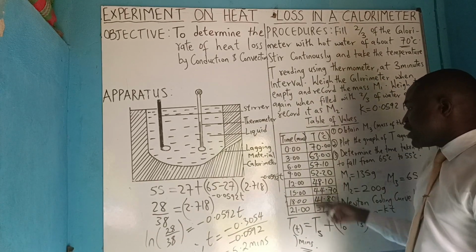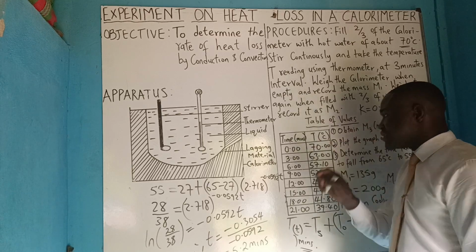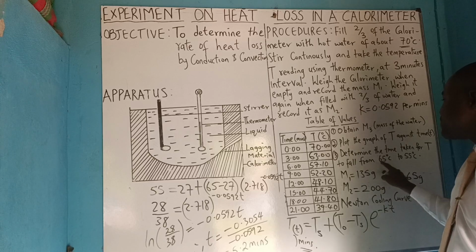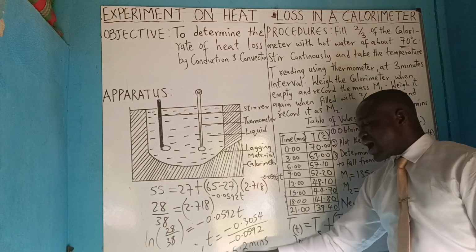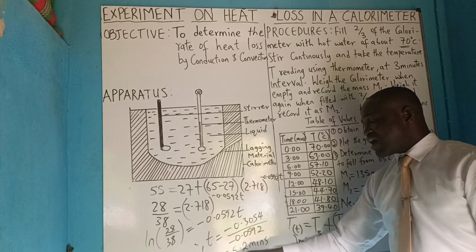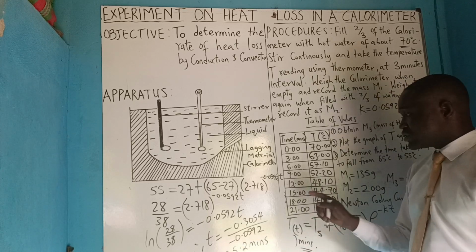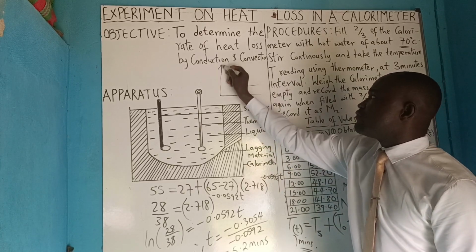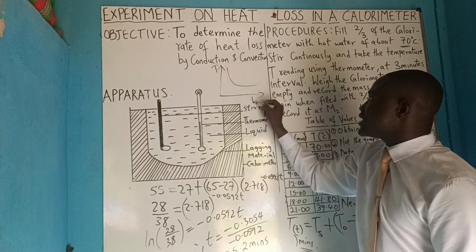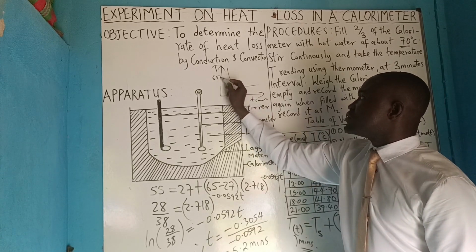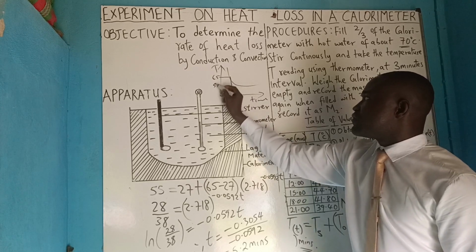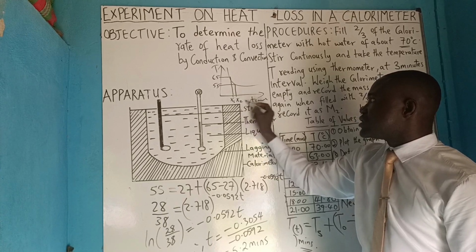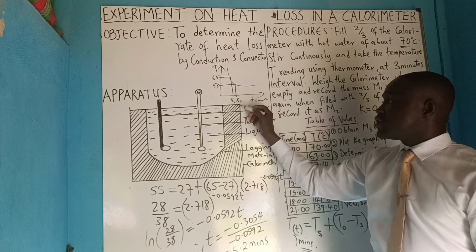That means if you go to the graph and you try to extrapolate, you are trying to deduce this value of t, the time taken for it to fall from 65 to 55, the answer should fall around 5.2. If it didn't fall around 5.2, you are wrong. So check it out well. I've told you how to do it. Just after plotting the curve, temperature against time, this is 65, trace it down. This is 55, trace it down. So get the difference between their times.